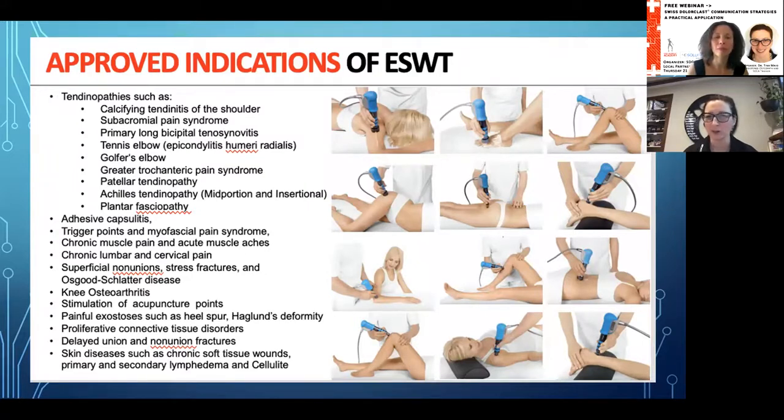So the physiological changes are not just superficial. For this machine to work with all these conditions, it obviously has to go to quite a deep level. Some of these indications, like calcifications, are quite deep. Again, it's impacting tissue that you cannot physically reach with your hands. Keep in mind that this is not a magic wand, but it's very useful and very effective for things that are deeper than what we can reach with the sort of practice we normally do.